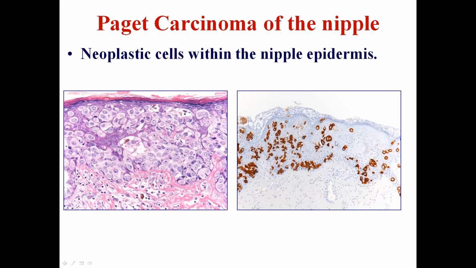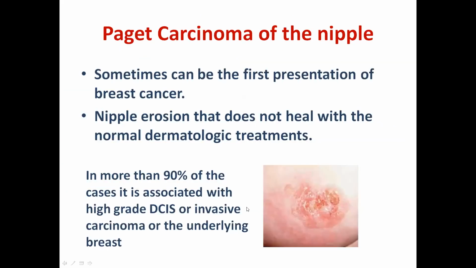And then in this other image, you can see this is a low-weight cytokeratin that is typical of the neoplastic cells. And you see the epidermis, this is keratin. The epidermis is stained in blue, but there are no low-weight keratins. And all the neoplastic cells fill the epidermis, which is the clinical picture. The clinical picture is that you see a woman who presents with a nipple erosion, and then this nipple erosion doesn't heal at all. You must pay attention because at the beginning it can be very subtle.